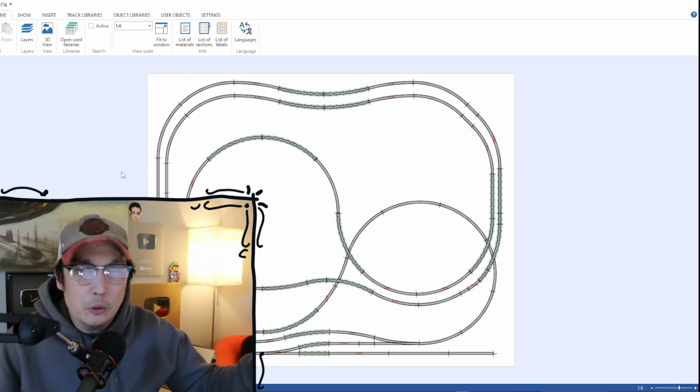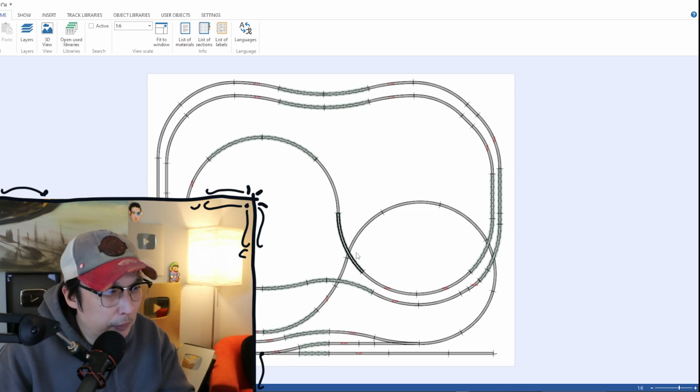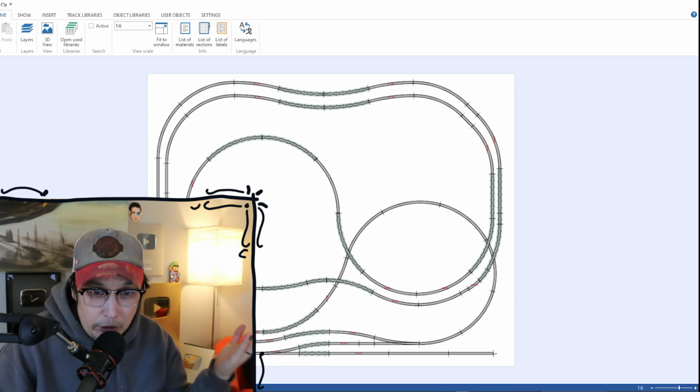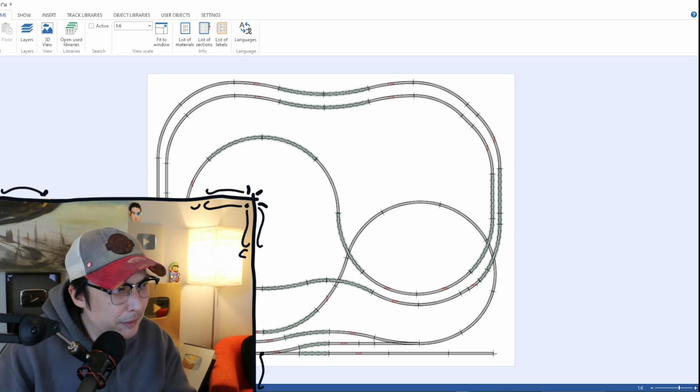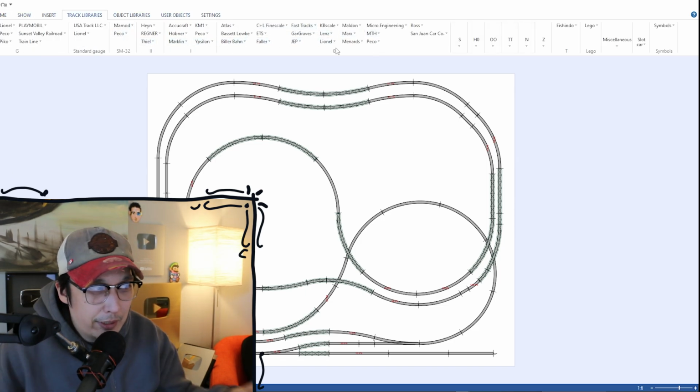So I'm using this program, it's called AnyRail. I'd heard of it on some forums a long time ago and I had made a mental note. Basically it's literally for making train layouts, and it's amazing. I'm an absolute noob when it comes to it. You can see all the different scales here.